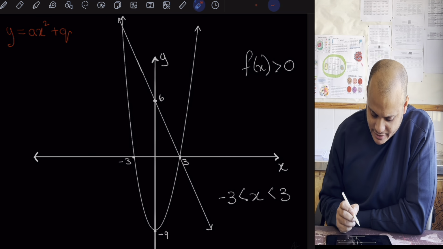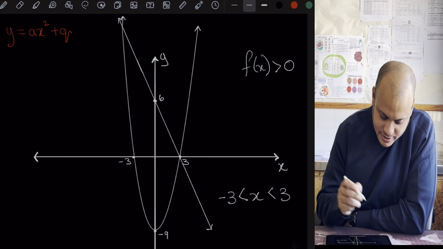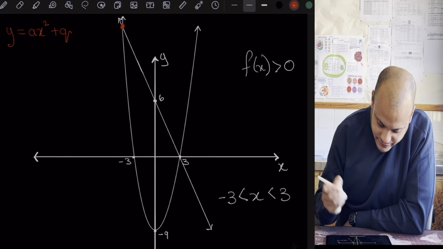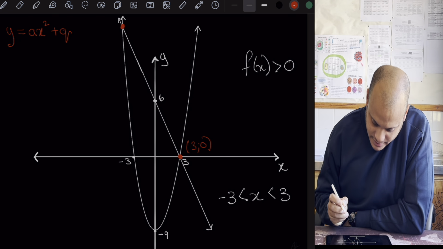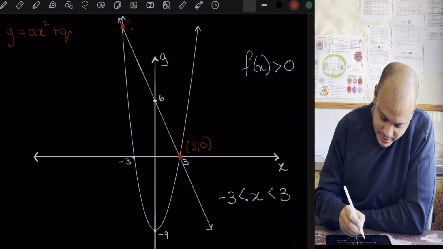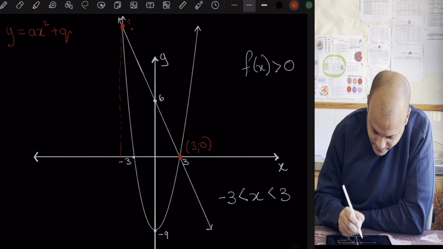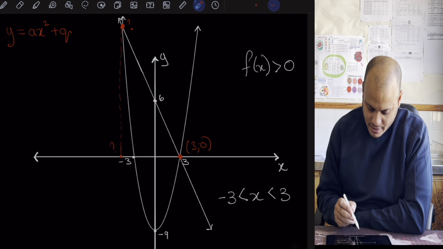Let's choose an x value in that region. So the region I'm talking about, let's just pinpoint. We know we need to find out what this point over here is. That's a point of intersection, and we're going to make this red as well. Here we know that this is (3, 0). We of course need to know what this is, in other words, what is this x value over here, because that is going to be our region.